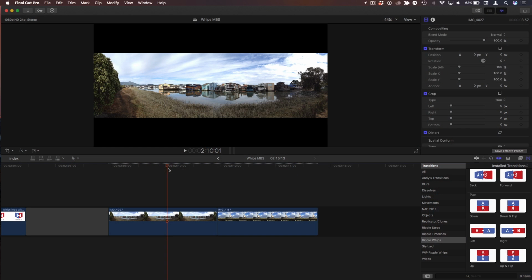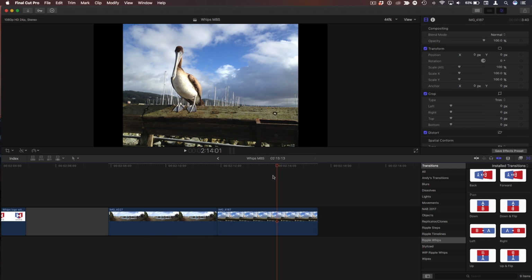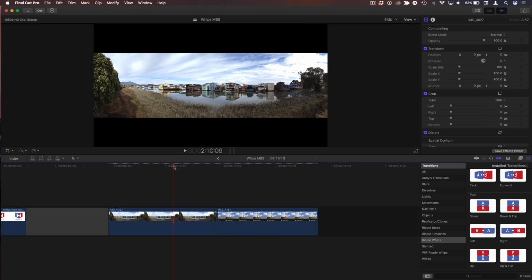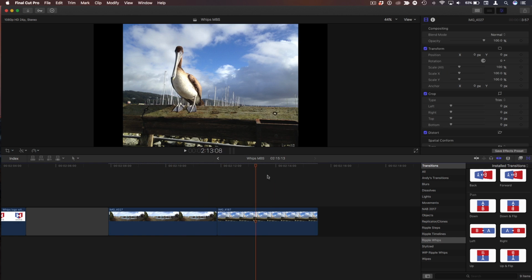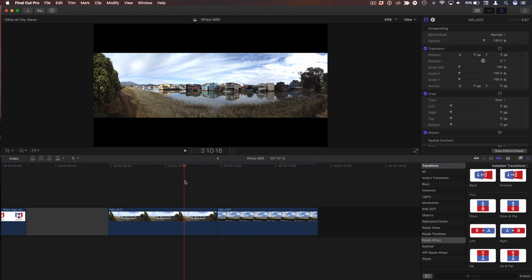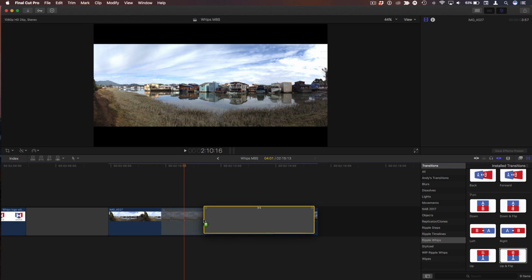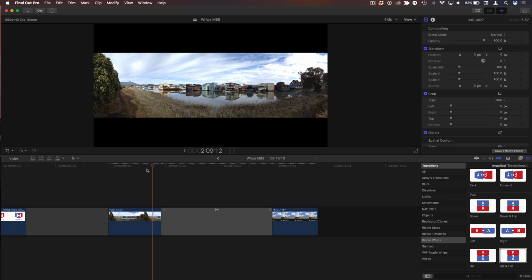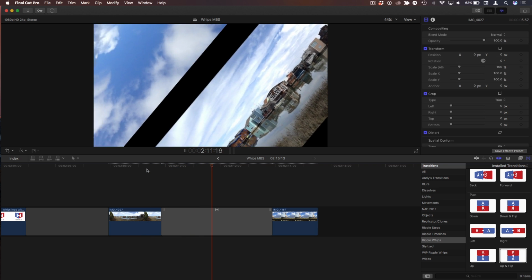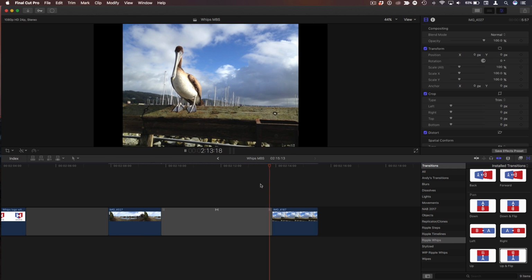So I've got these two clips. One's a panorama, and one is this kind of square shot, like Instagram-y. But neither of them matches the aspect ratio of our project, which is 16:9. So if I apply Up and Flip to these two and play through, we push in and we flip around, but it doesn't look any good, right?